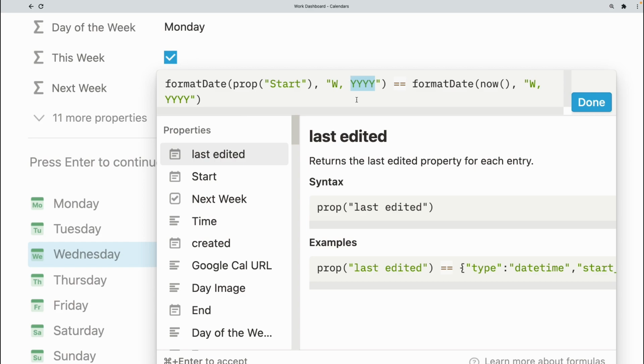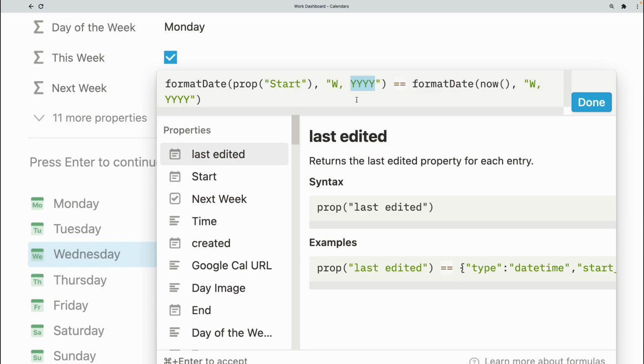Say this is the 52nd week of 2022, and I also had an event from 2020 that fell on the 52nd week. Because I didn't specify what year I was looking at, that item would show up in a column.